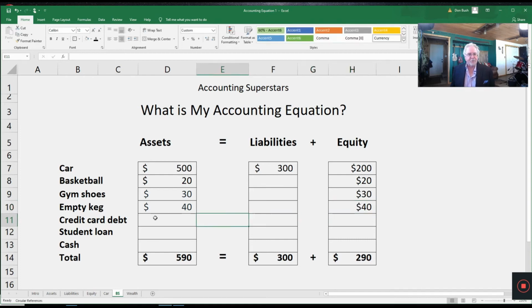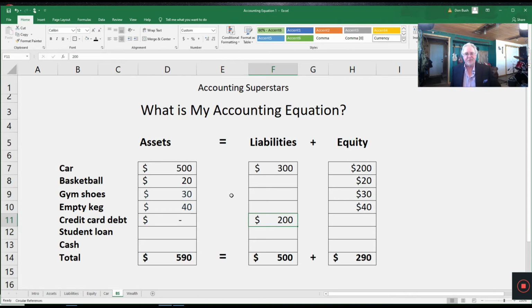Now, let's suppose that you have some credit card debt. Not a lot, but some credit card debt. And let's say that you took all your friends out for pizza and beer, and you said you'd pay for everybody's dinner. You actually have nothing to show for your credit card debt because all that food has been eaten. For assets, we'll put 0. But you owe $200 for being such a nice person to all your friends.